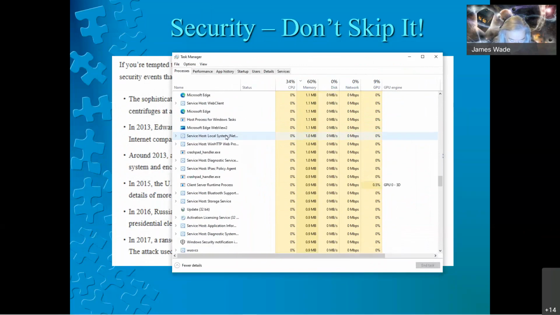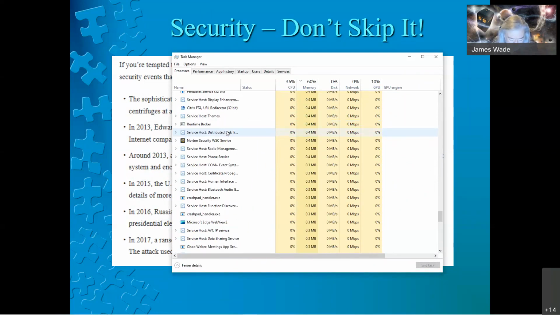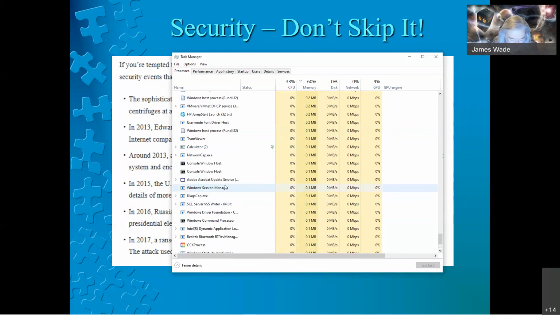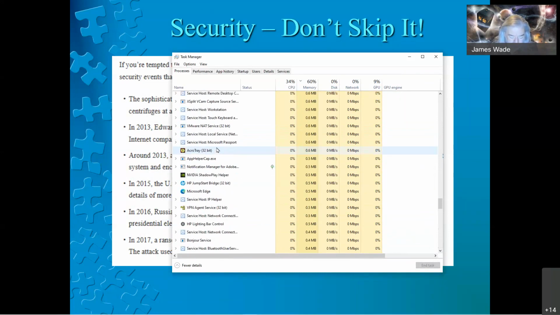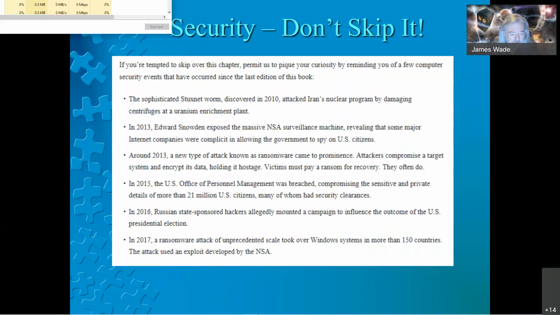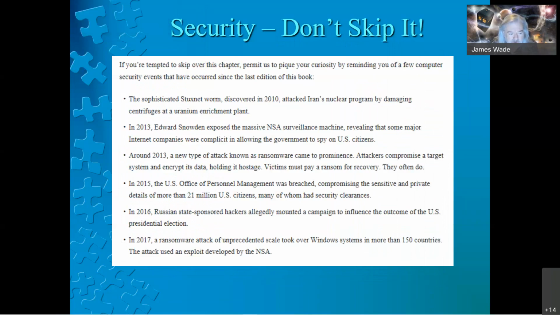And look, is this not crazy? I'm still scrolling down, down, down. Look at all of these little programs running in the background. I don't know how many of them have open ports to this system, but it's just crazy.